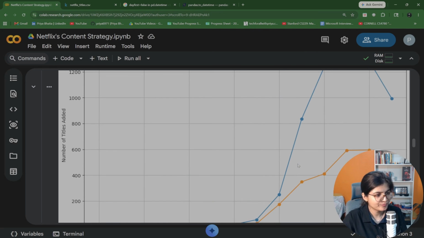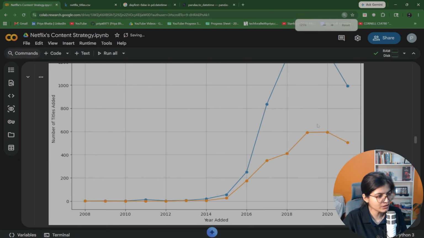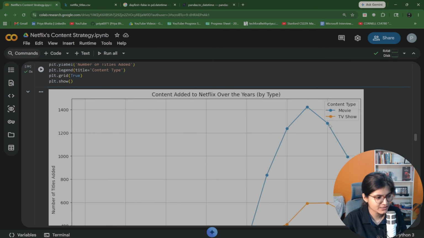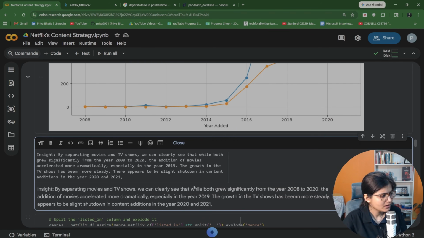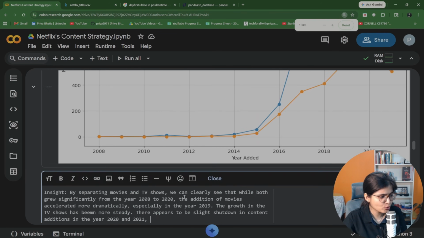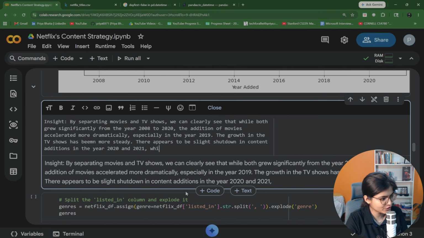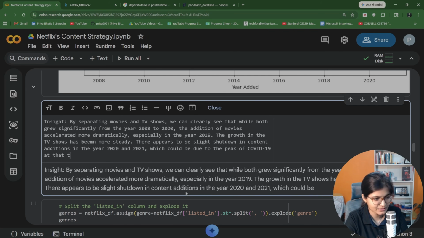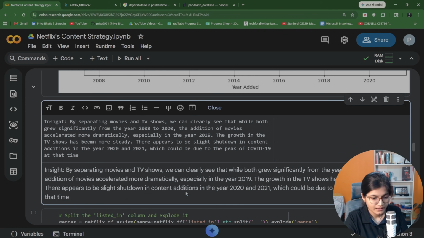So if you can see over here, in both the years, the graph is going down, whether we talk about TV shows or movies, after 2020. Now, again, this could be due to COVID as well. So we can say which could be due to the peak of COVID-19 at that time, right?